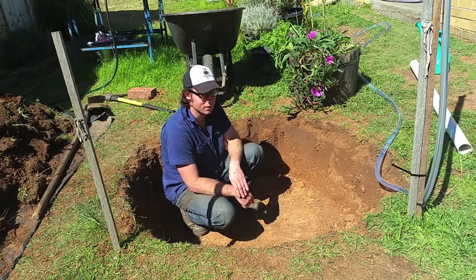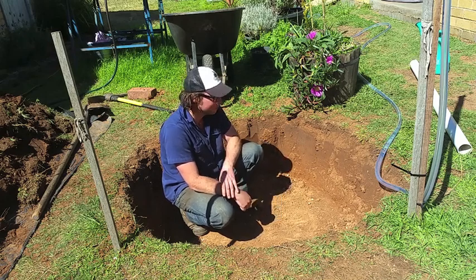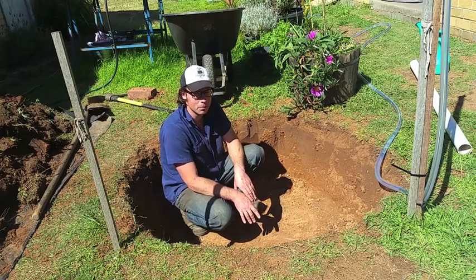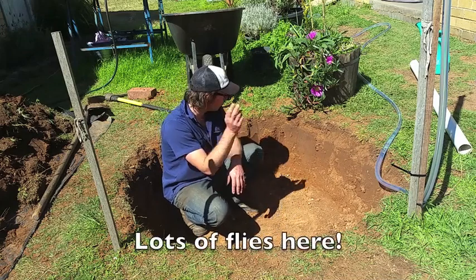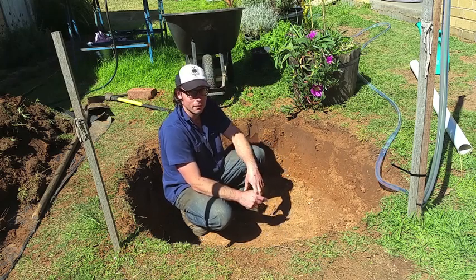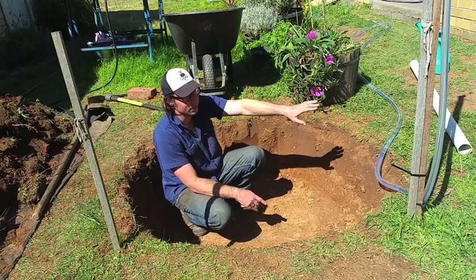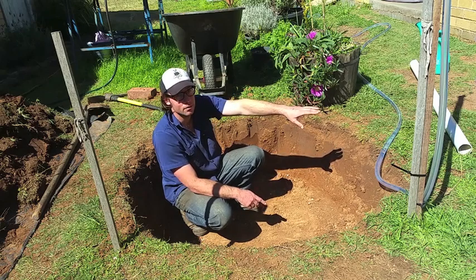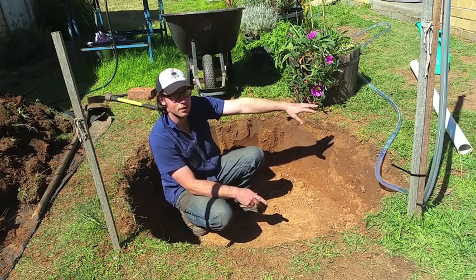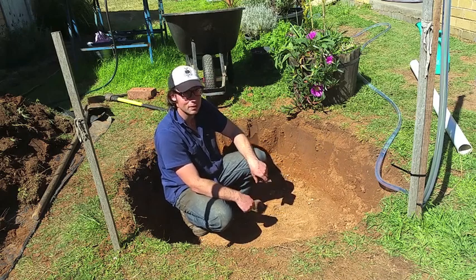The reason for that is this is an infiltration basin, specifically a greywater infiltration basin. We want the tree to actually be sitting below grey so that all the greywater coming off the bathroom over here, which is the kitchen and the shower and bathtub at the moment — there's also another basin but we need to fix that pipe at this point — all that water will be coming into this basin here.